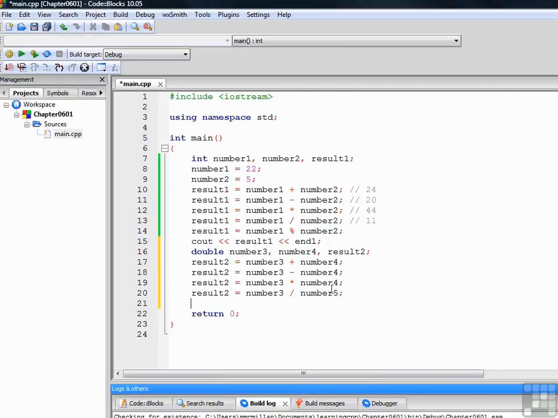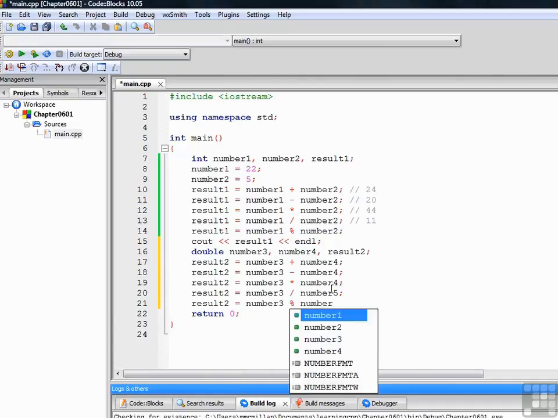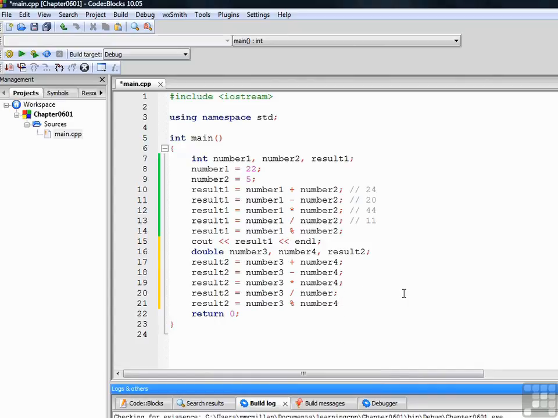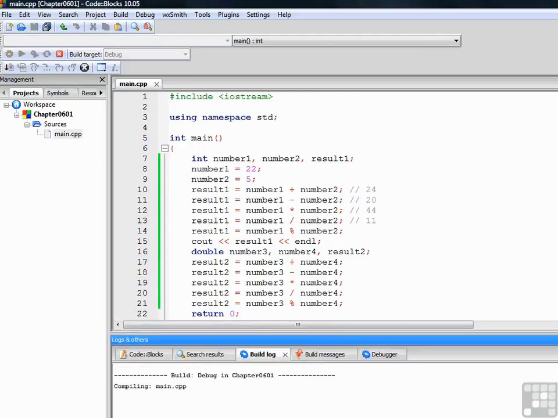Alright, so we've covered addition, subtraction, multiplication, and division. Now, let's try to do a remainder operation on floating points. And I see I made a mistake right above here. Let me fix that real quick. Easy to make mistakes typing. Now, I want to bring the message box up a little bit because I want you to see what happens when we try to build and run this program.